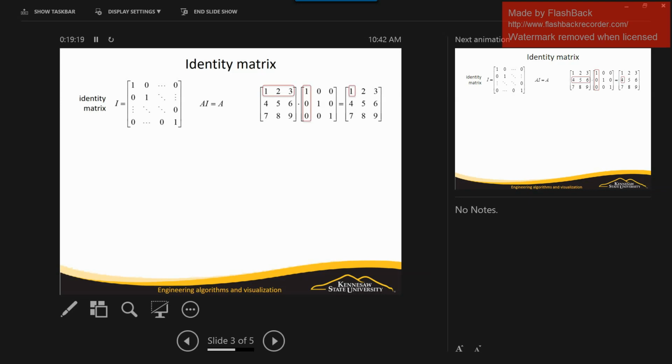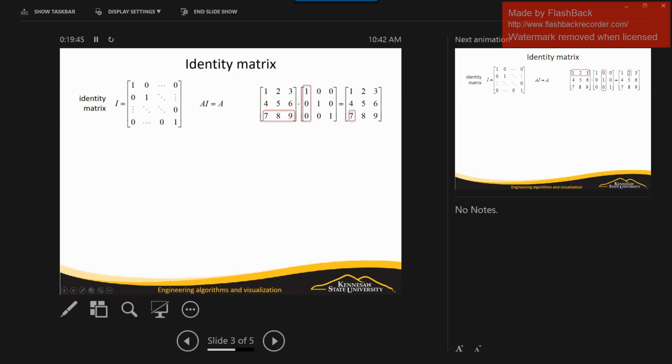Let's do the manual thing. To get this entry here, I have to dot product that with that. Now you'll notice there's only one 1 and the rest are zeros. So that basically plucks out the 1. Only the 1 goes. The 2 and the 3 get zeroed out. Okay? Then when I multiply these, the 4 stays and the 5 and the 6 get zeroed out. There I multiply that, the 7 stays, the 8 and the 9 get zeroed out.